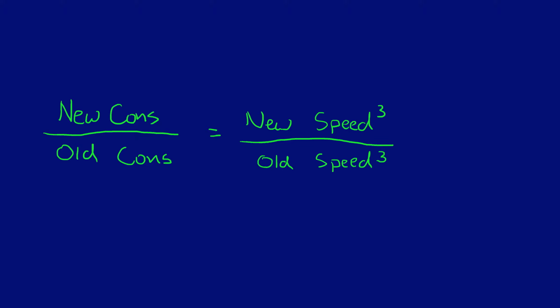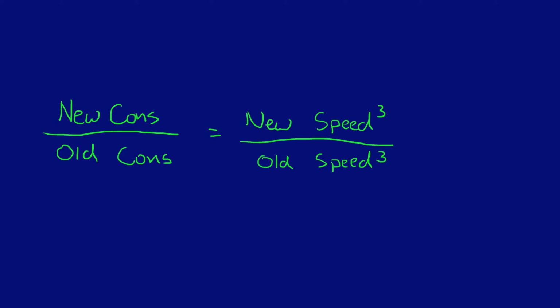Now for the last problem, we are going to look at Coast Guard exam question 03291. While steaming at 19.5 knots, you burn 297 barrels per day. What will be the rate of fuel consumption if you decrease your speed to 15 knots? You notice here that they did not give us any distance, so we know that new consumption divided by old consumption is equal to new speed cubed divided by old speed cubed. So this is where we're going to use that other formula. The way that we move everything around would be exactly the same, but this time we're going to use speed cubed, because there's no distance that they gave us.